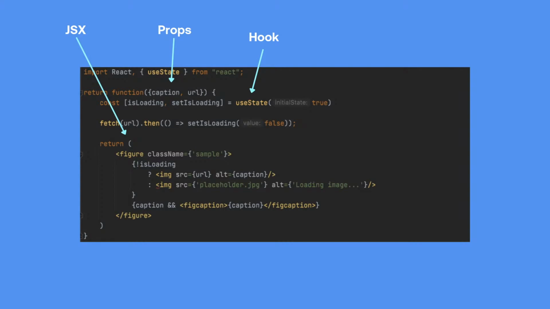So props, the top part of the function may look a little bit familiar to you, but then there's these curly braces, and in this example here, caption, URL. And what we're actually doing is destructuring the props that come into the component. And destructuring basically takes an object and pulls out those keys and makes them into variables themselves. So in this case, we end up with a caption variable and a URL variable. But those were passed in one single object that had a key of caption and a key of URL.